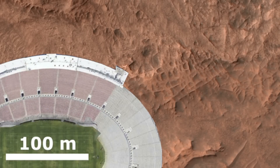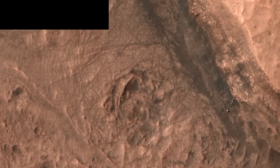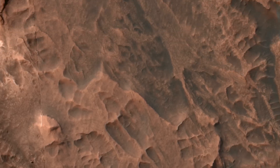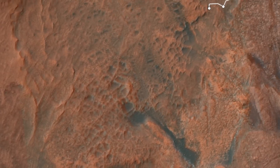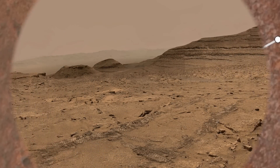I had a hard time imagining how this process could scale up to the size of the boxwork structures on Mars. The amount of water and the number of cycles of evaporation that would be needed to fill such large fractures seemed unlikely. But now, views from Curiosity help clarify the story.